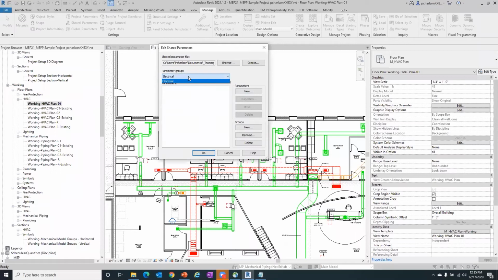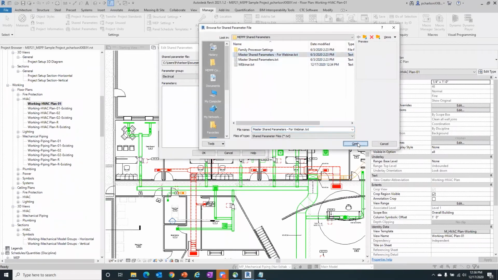So as you go in and develop these within the groups, switch your groups, and then go and create your parameters. You do have the option, you can move a parameter into a different group. So that is an option that you have. You will put stuff in the wrong group. You can move them, but again, you can't really modify them, but you can delete them out and create new ones within here.